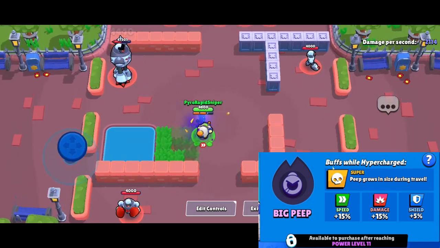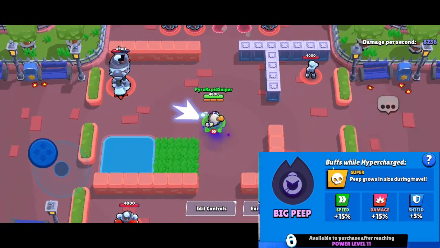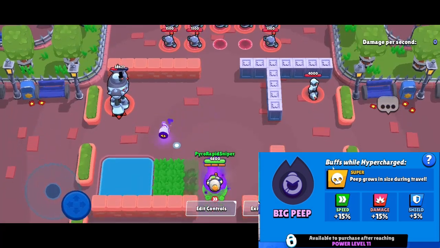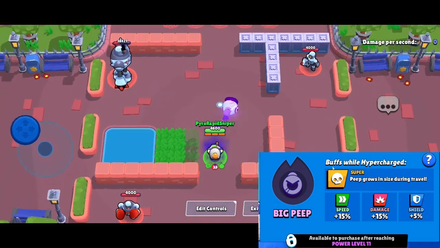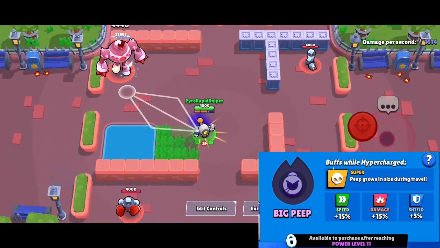On top of that, the size increase doesn't actually increase Nani's peep damage. It only increases the size. The size doesn't increase his damage. It'll get bigger and bigger until at some point, yeah. The extra damage comes from the hypercharge itself.